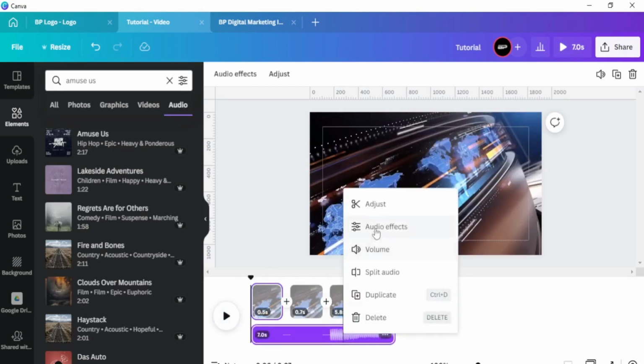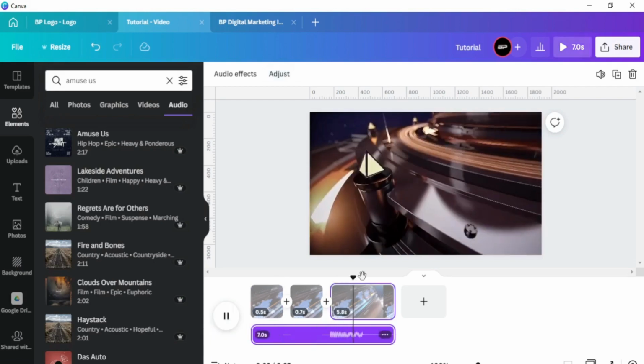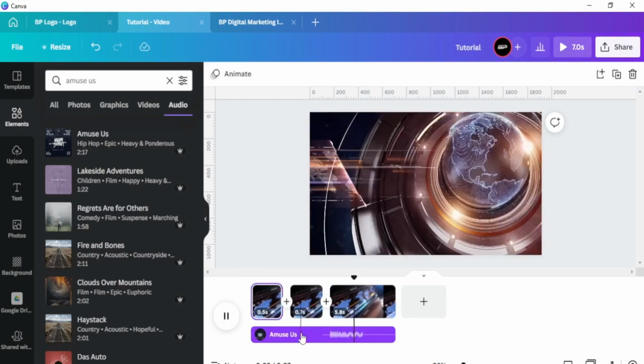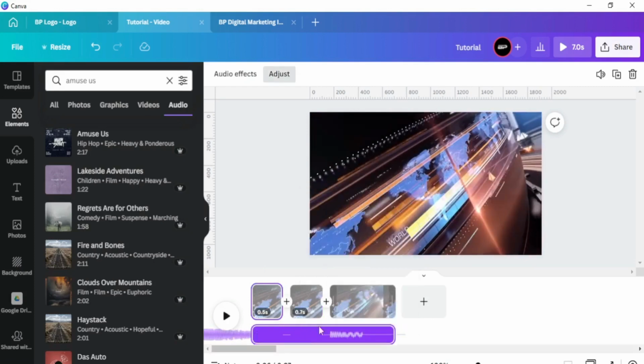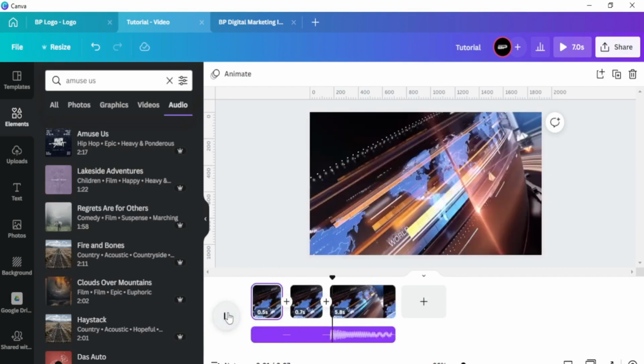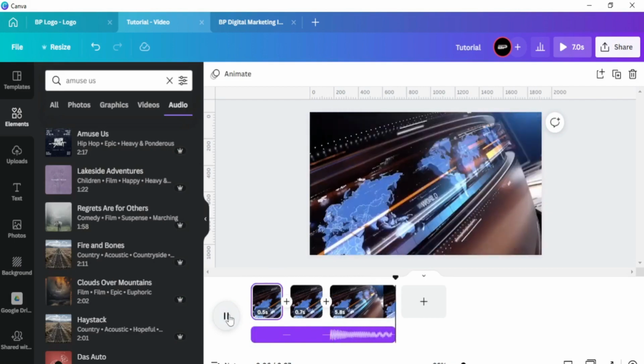Right click again, adjust. Somewhere here. Okay, that's enough.